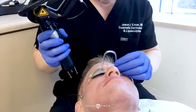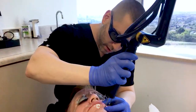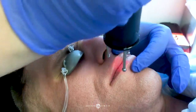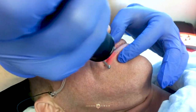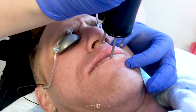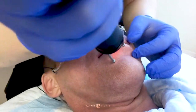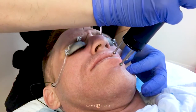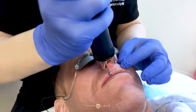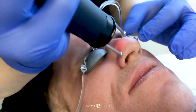So now the last part I need to do is his lips. So we're going to pinch his lip in. Deep breaths, okay? Couple pulses. And we're just going to do some pulses on the lip, on the dry area of the lip, to help prevent any sun damage. And he previously had sun damage, which has basically gone away. Because he had done Michelmod treatment, but now, good. Now we just got to do the lip, upper lip, and the nose. But this is going to build upon what we've already done.